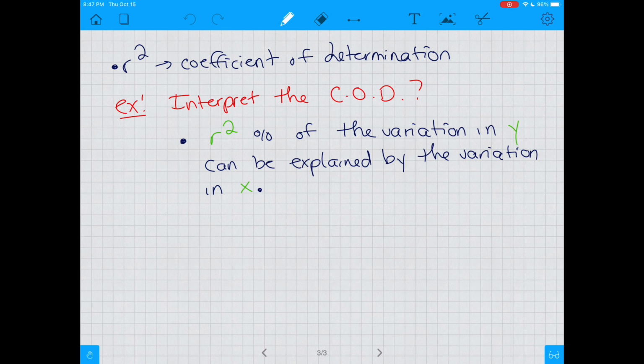So that is all that I wanted to focus on for today. I didn't want this video to get too crazy long. I'm going to leave a very short free response question for you guys, so you can get an idea of what types of questions College Board is going to ask you about R and R squared, as well as linear regression as a whole.